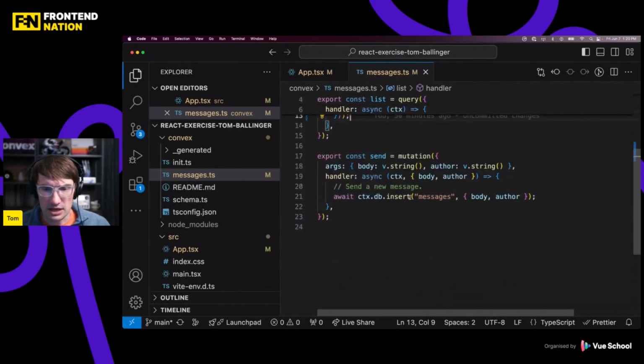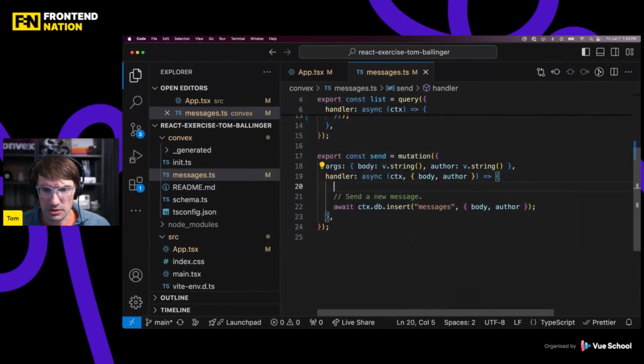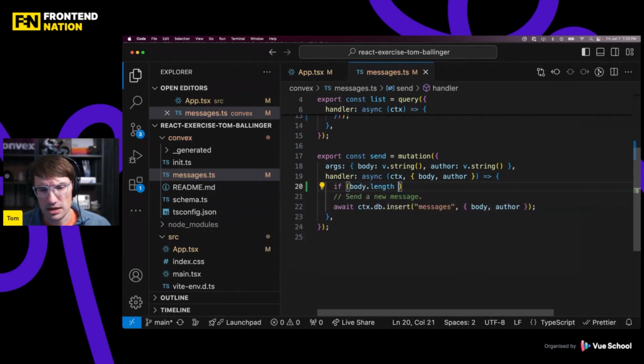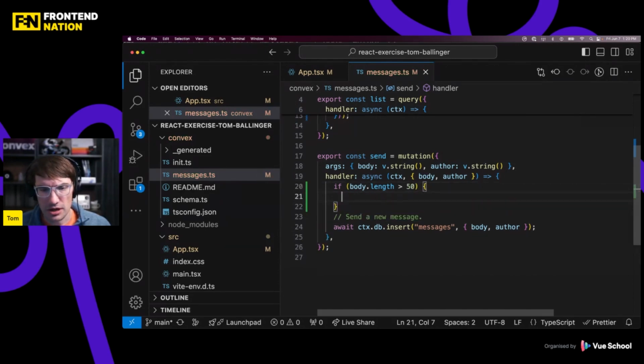In this insert message code, I'm going to say if body.length is, what's a reasonable character limit? What's Twitter's character limit? 160 or something? Let's use something smaller. Really, over 50 characters is probably too much.